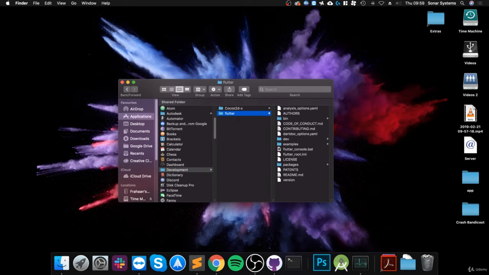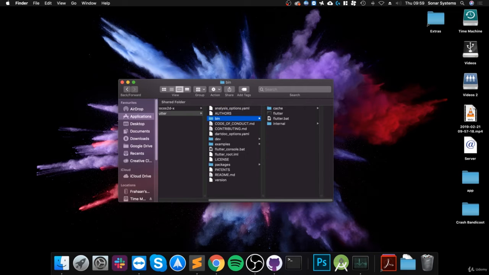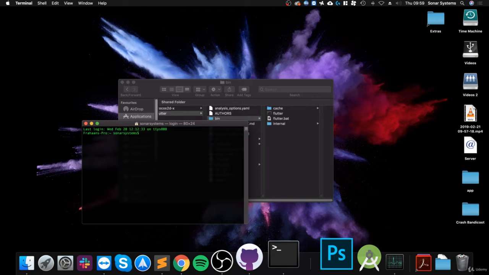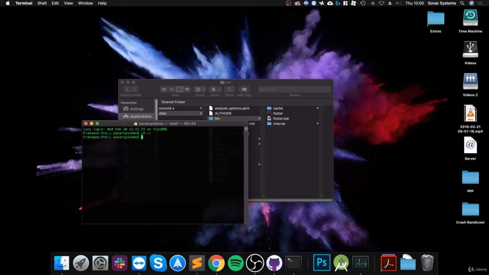Inside the bin folder, there's a Flutter file that you can launch to essentially check the status of Flutter. The problem is, if we want to just use this file, we have to always navigate to this directory. So what we're going to do is essentially integrate Flutter into our system so we can do it regardless of where our terminal is pointed to, so we don't have to constantly change directory. So to do that, what we need to do is open up terminal and cd, this will take us to our home folder. By default, it should be in the home folder, but I recommend doing this just to make sure.